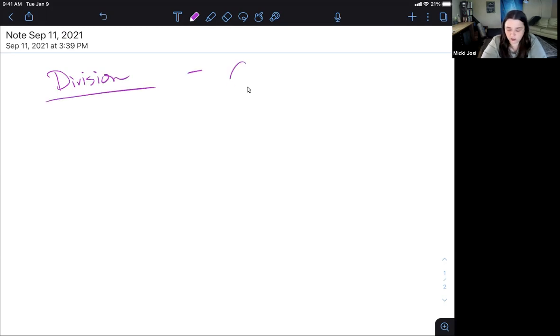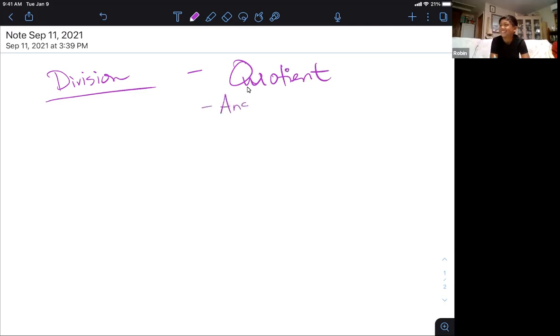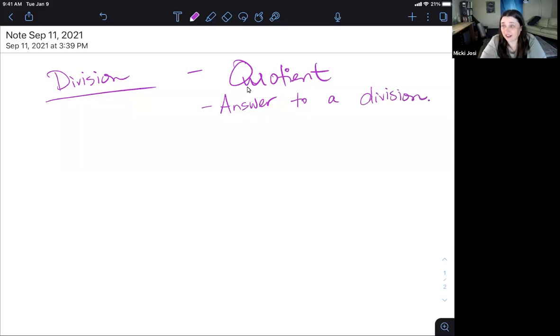You were saying this word earlier, quotient. And what did we say that quotient means? Do you remember? The number you get from dividing. Yeah, dividing. That's exactly right. The number you get when you're dividing. So it's like we said something like 35 divided by 5 equals 7.